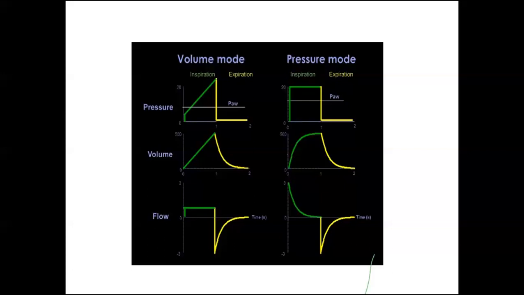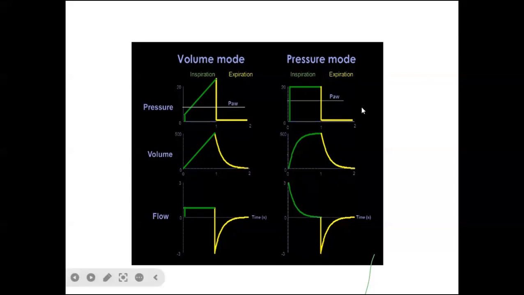And in pressure mode, your volume will not be guaranteed. You set a pressure, and depending on the compliance of the lung, the volumes will vary. Suddenly the lung becomes low compliant, your volumes will go down. So you will not get the pressure alarm here. You will never get the pressure alarm here because you already set the pressure. So if the lung becomes bad, what alarm are you going to get? Low tidal volume or low minute volume alarm.